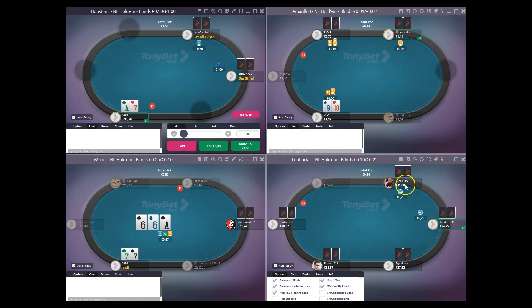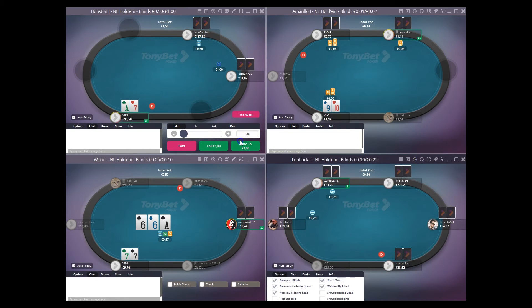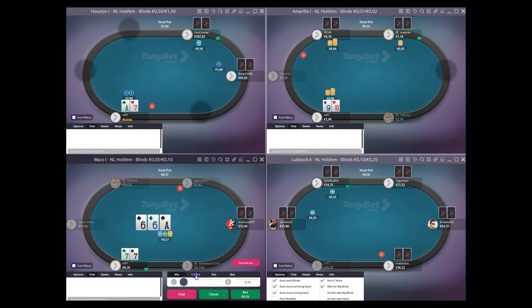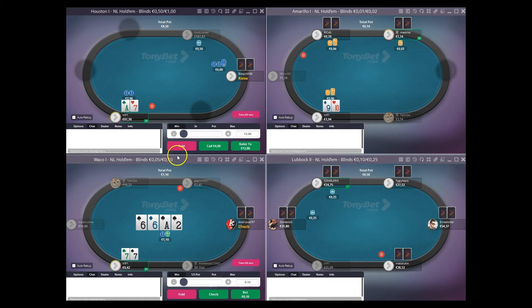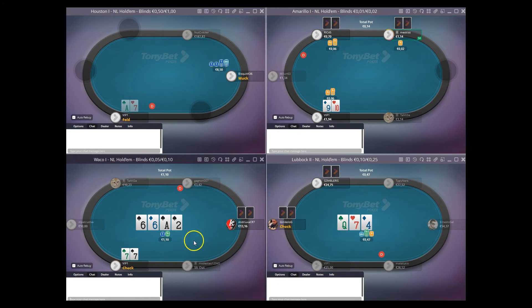So that's now at the bottom right table and we can notice a regular there — Nesto cell — he seems to be doing well. 7s are just going to bet once he checks and see what happens. He goes for a check-call, we turn a flush draw now. We're going to fold this ace-7 versus a 3-bet.